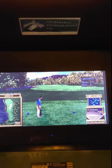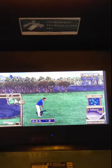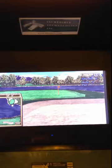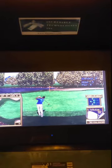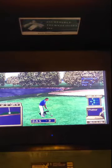Not the sand. Oh, yeah. There we go. That'll be in the water. Or not. The game takes a lot to get used to. There's no gauge or anything telling you how far you're going to hit it. You just kind of have to figure it out with more play time.